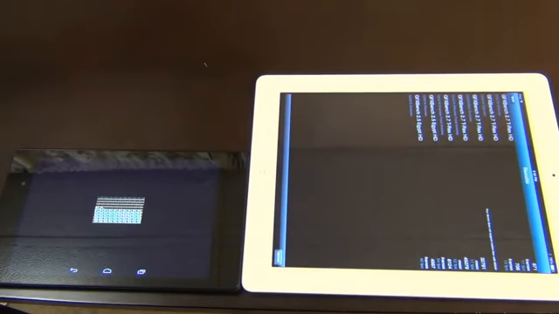Okay, so we're almost done here. So the results are in for the iPad. Let's wait for the other one to get done before we analyze the numbers here.